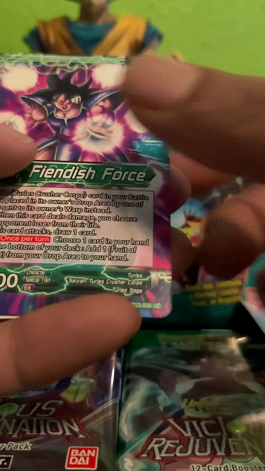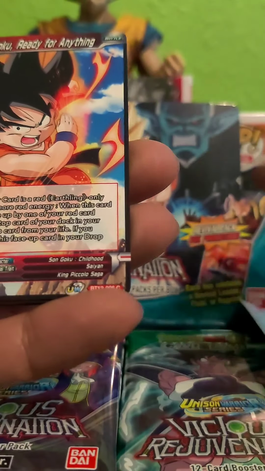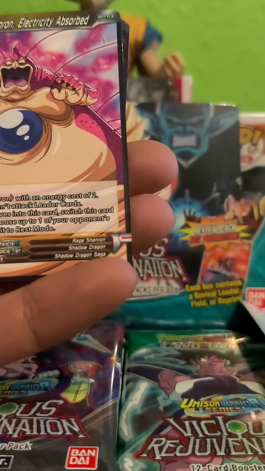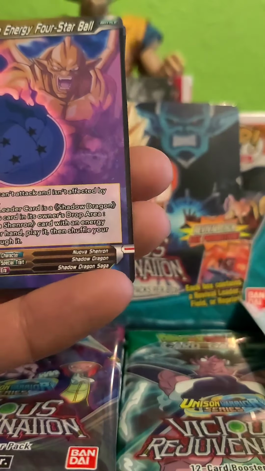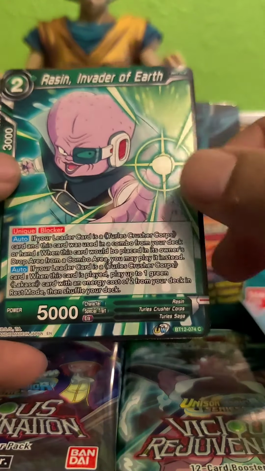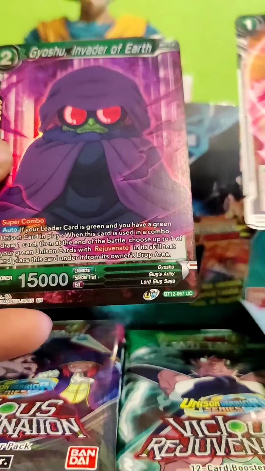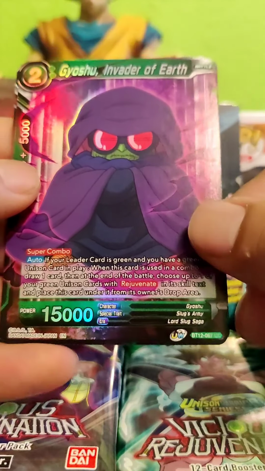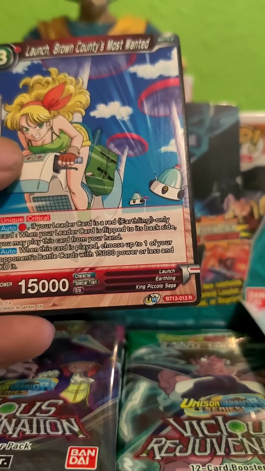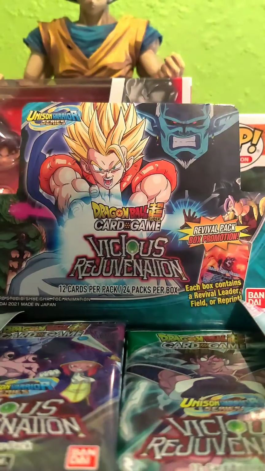Icon, alright, Turtle, cool, Soul Cleansing, Mom, Son Goku, pretty cool, Towa, alright, Raging Shenron, another Shenron, I don't think I have that card, Raising, Dark King's Flash, alright, let's see. Kaiusa, Invader of Earth, and our rare is launched. Well, but we'll take it. Alright, I'm gonna separate my holos.